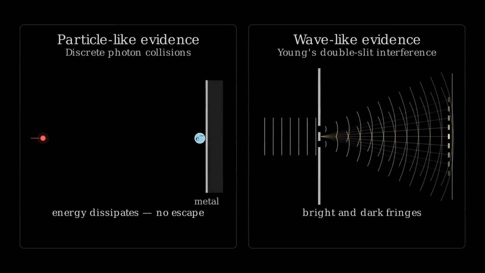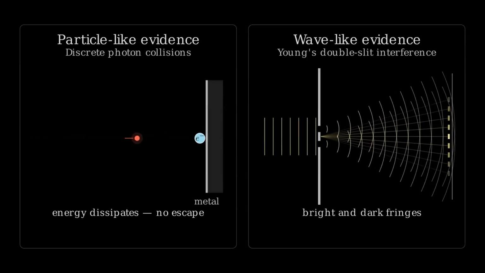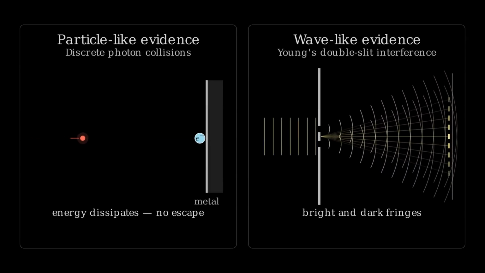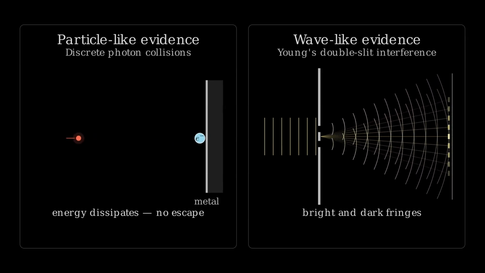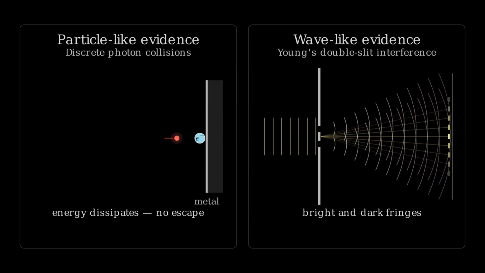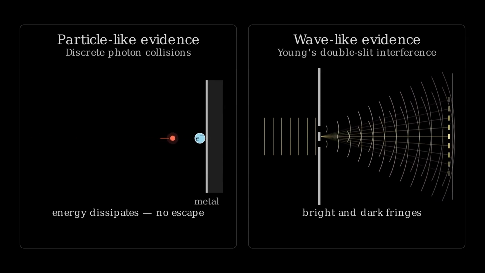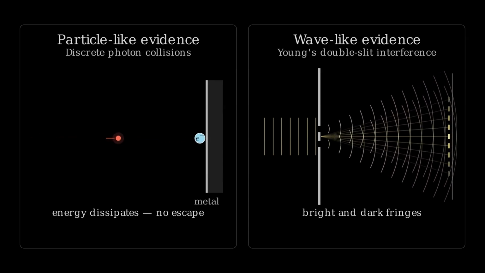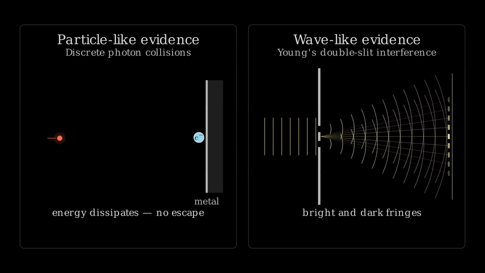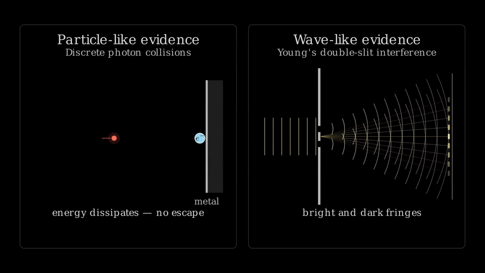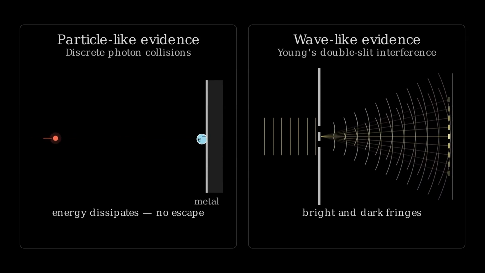So that explains how Einstein formulated the evidence for the particle-like nature of light using photons, and this is where the wave-particle duality comes into play. We have evidence from Einstein's photoelectric effect that light acts like a particle, and evidence from Young's double-slit experiment that it acts like a wave. Physicists had to figure out how to make sense of this wave-particle duality in the nature of light.